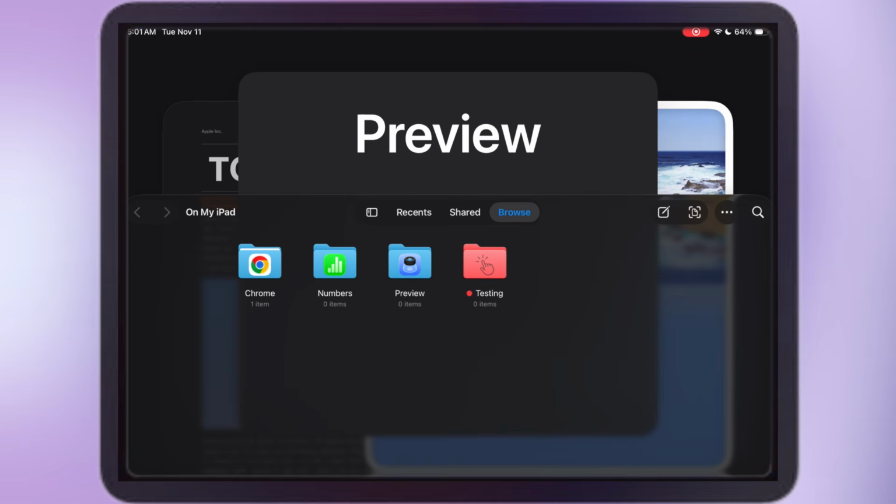Today we are going to discuss the Preview app in iOS 26 that came out. For me, it's a revolutionary app that allows us to do more with our PDFs and more with our images that we couldn't do before. And I'm so glad Apple brought this out because it is a very powerful app that allows you to skip buying Adobe products, like Adobe Reader, which we don't need to have. So we're going to go over the Preview app today and some of the great features that it has.